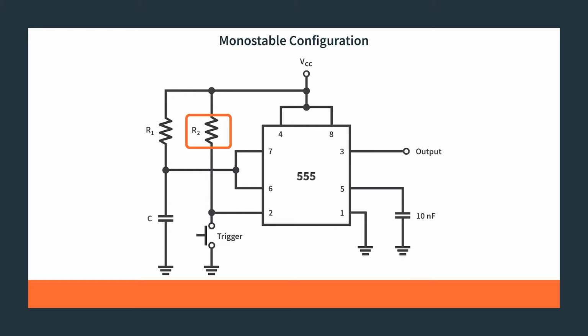This R2, this resistor, all it's doing is making it so that when you push in your tactile switch, you aren't connecting VCC directly to ground. So the value there is semi-arbitrary, just enough to make it so the circuit doesn't burn up. And then that time constant that I mentioned is actually R1 and C. Now, I won't get into the details of how that's calculated, but your time constant of how long this circuit will be high is 1.1 times R and C, R in ohms and C in farads.